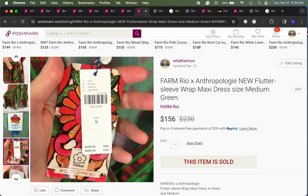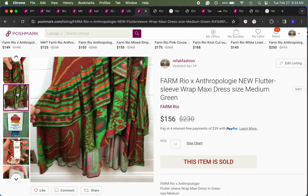So I took it. I actually was in Anthropologie to look for some retail arbitrage this day. So this clerk kind of dropped this great item right into my hands. So I did look it up and decided it would be a good buy. This was interesting to me too, because I said to her, I thought Anthropologie had like a 90-day return policy. She said, "We do, but we really kind of take back anything at any time." So I'm sure the customer got store credit, but then they had to mark this at just $20 in the store. Anyway, so $20 into $156, and my net profit was $104, and this took just 1 month to sell.